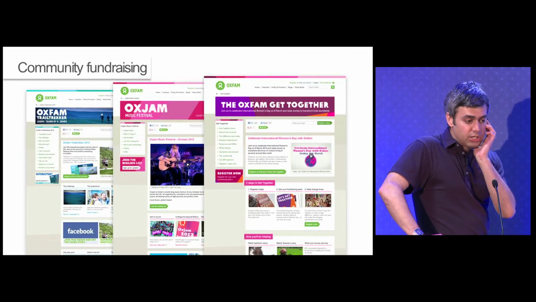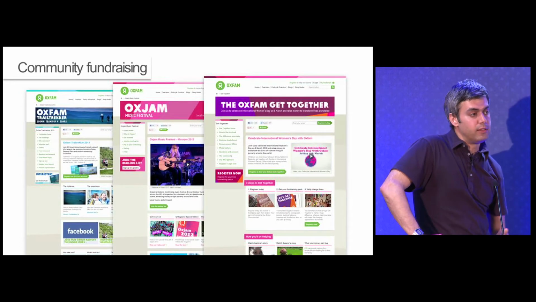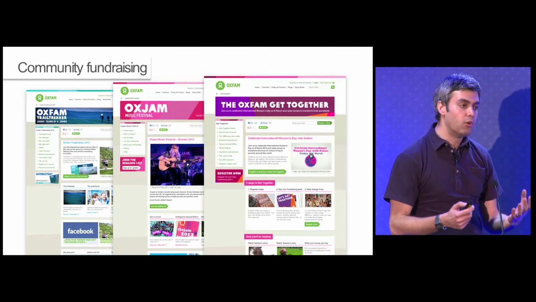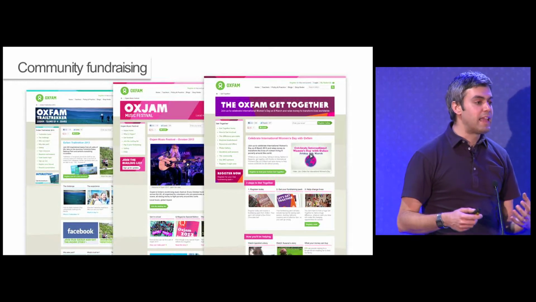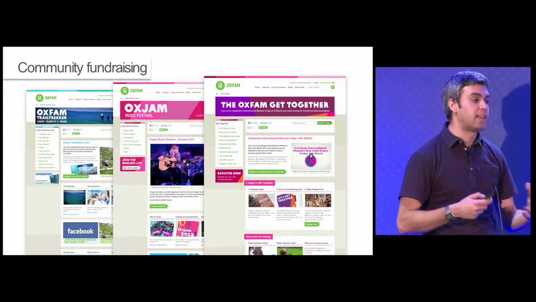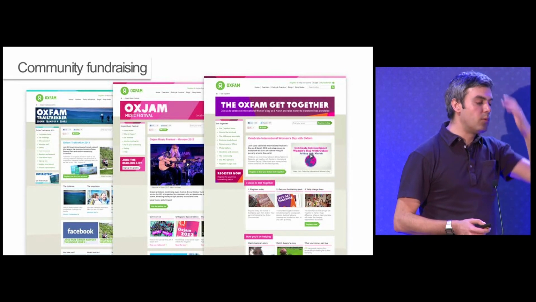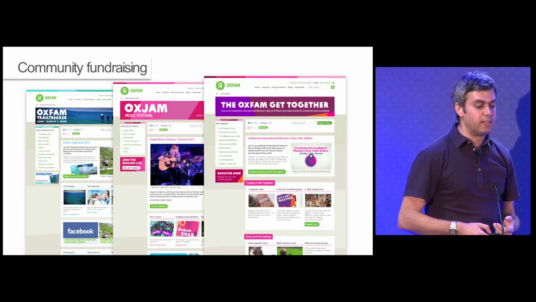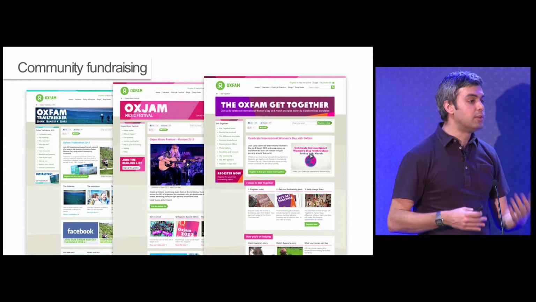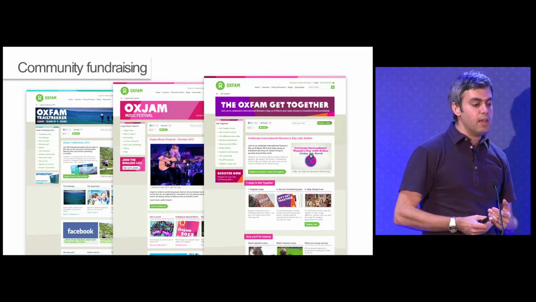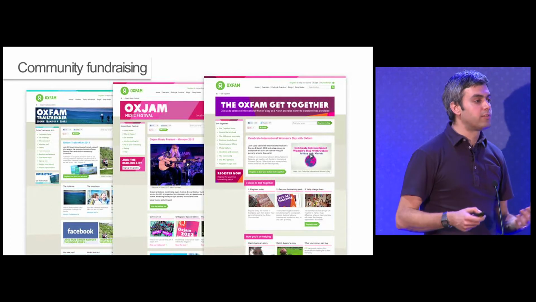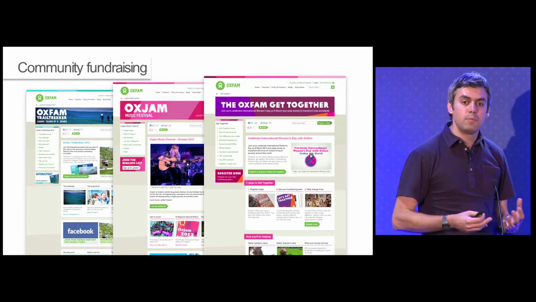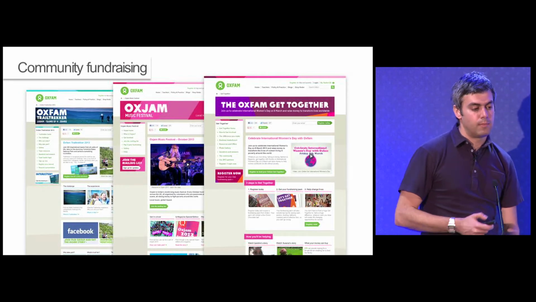We did make the decision that in some areas, and community fundraising was one, this was a place where we did create our own audiences and our own groups. So people coming together to take part in a race, for example, where they'd sign up a team, or people that wanted to put on music events and get their own bands to come to these events, or just general get-togethers that people could do for their own fundraising. So there were natural things in the work that Oxfam were doing in their fundraising that led us to believe that these are audiences that we should try and capture and help make the most of.